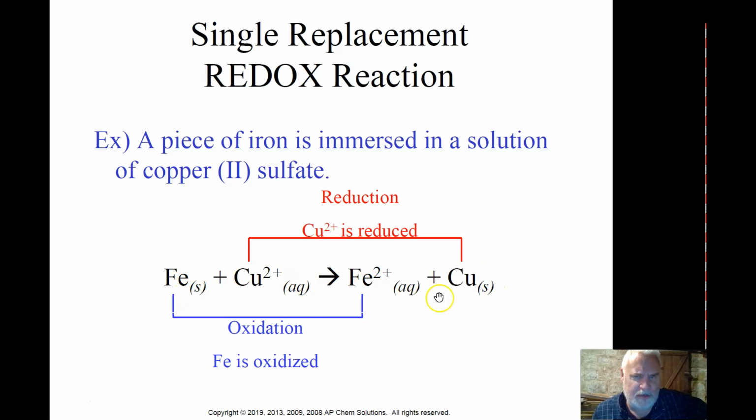This will seem a little strange to you without all the ions in it, but this is not the same thing that we talked about, because those ions just stayed ions and stuck together. But what happened here is you had a solid that became an ion, and you had an ion that became a solid. Well, if you look at this, let's start down here with our good friend LEO, and you can see the oxidation number goes up.